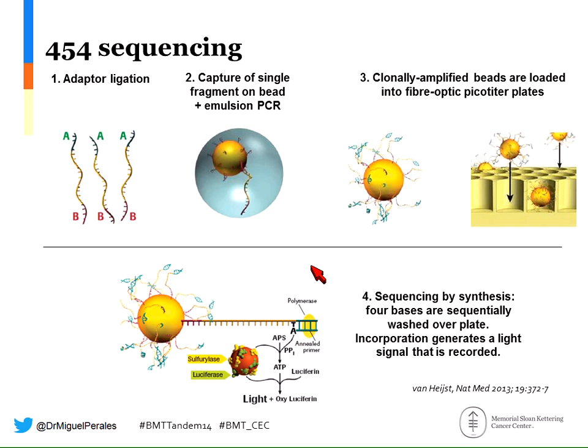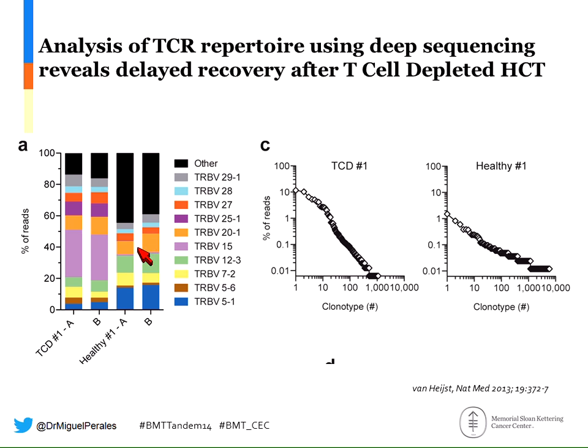Once we've amplified all the T cells, then we do sequencing to really understand at the level of the DNA what's going on with each T cell. And this is an example here of a healthy donor. And this is a patient who's had an allogeneic stem cell transplant that was T cell depleted. I think what this illustrates is that they have different T cell populations, but the key point here is the one in black, which is other. So these are the ones that are most common, but these are the other. And you immediately see that in a patient, there's much less other. And what that tells you is that in the patient, there are far fewer different populations of T cells. They have less diversity than a healthy individual, who has much more diversity.